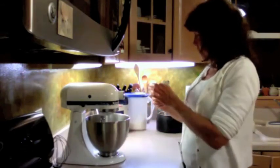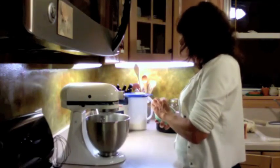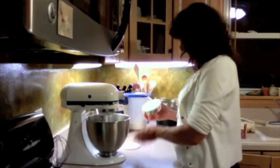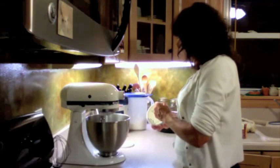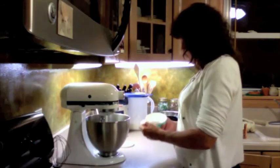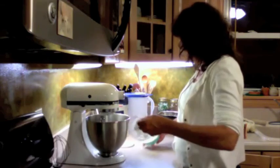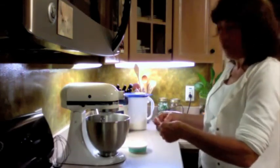I've got an 8-ounce tub of mascarpone cheese, which I'm going to use about 3/4 of it. And I'm going to use probably about 2 cups of flour, 1 egg, some vanilla, and some sugar or artificial sweetener.